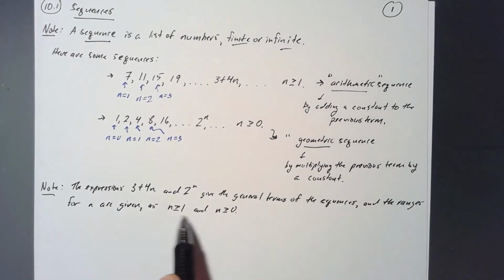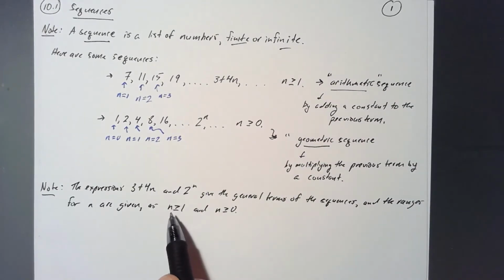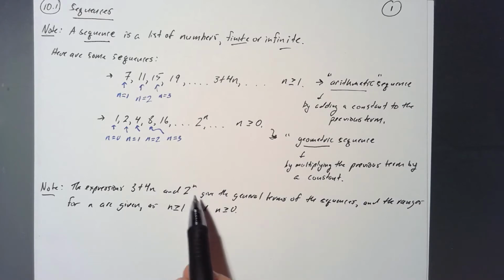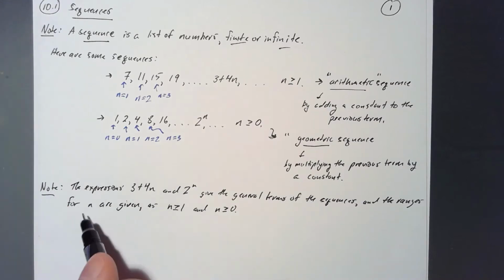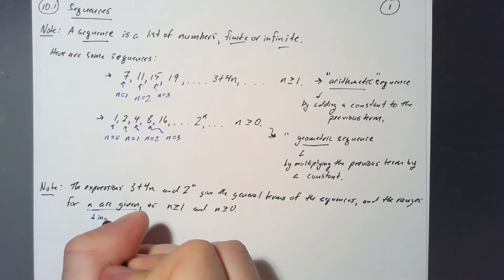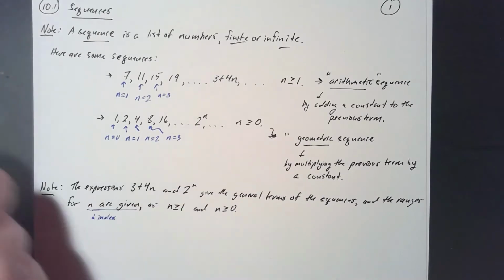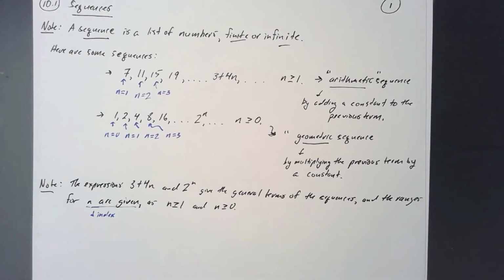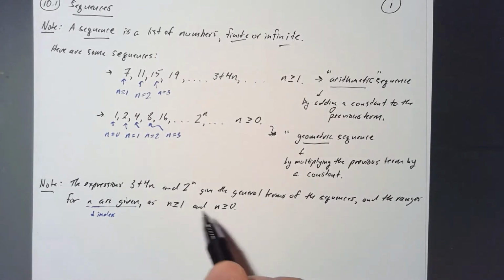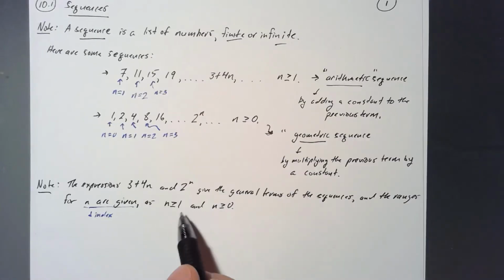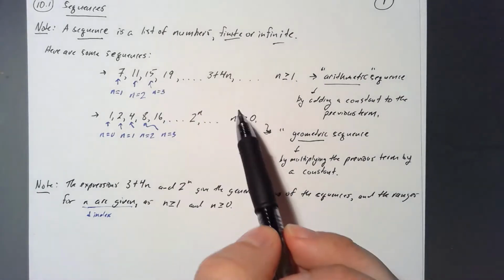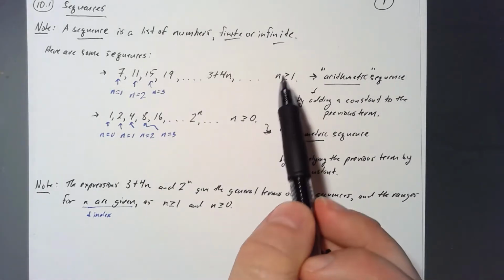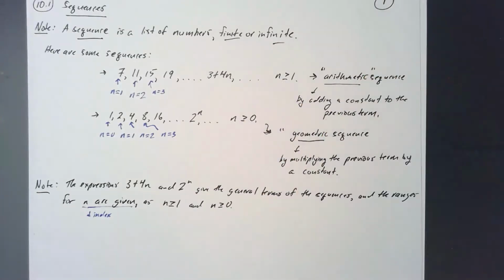So those two are the indexes of the sequence, the ranges for the index, and that's what n is usually called. It's called the index of the sequence. That's given to you. That's explicitly defined. It's known to start at some value, this is basically the starting value of the sequence. So this starts at 1, this starts at 0, because it's told, right? It tells you that's what it is.